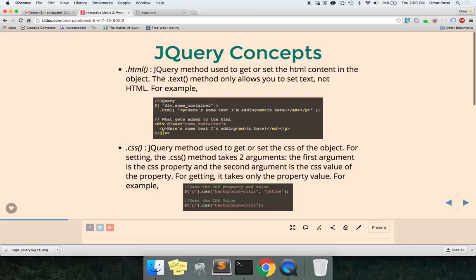Heather has a good question about how to use the CSS method. Each method has its own set of rules that they make based on those methods. Every single one of these methods is created slightly different, so you have to look at the rules for each method. These are all made to make things easier for you, but at first you have to know how to use each one. So HTML is a get or set method, right?